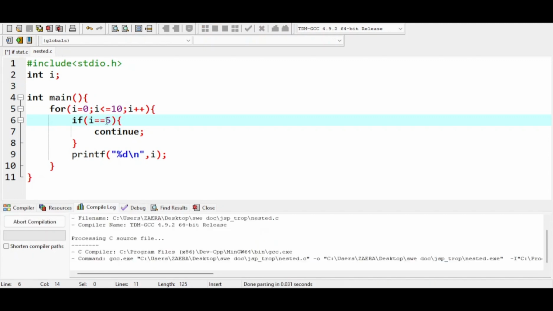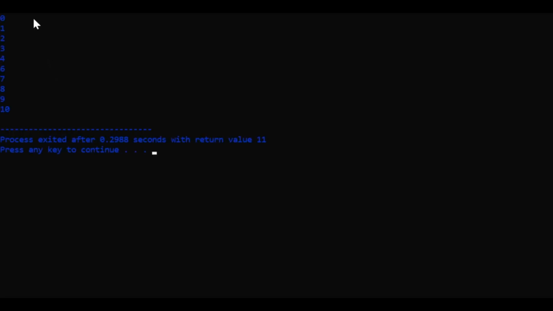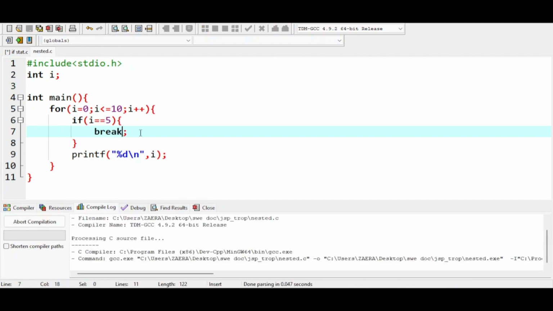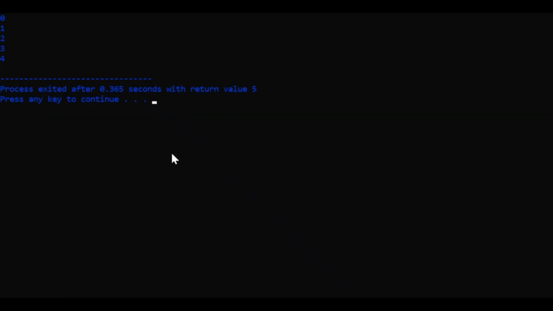So comparing them now, we wish to print all the numbers from 1 to 10, skipping 5. You see, 1, 2, 3, 4, 6. So you see that we actually skipped it. Well, what if we used break instead of continue? If you actually used break, what would have happened? Let's verify how it works. You see, it actually exited the loop once it met the 5. That means it completely leaves the loop and goes to the end of the code.